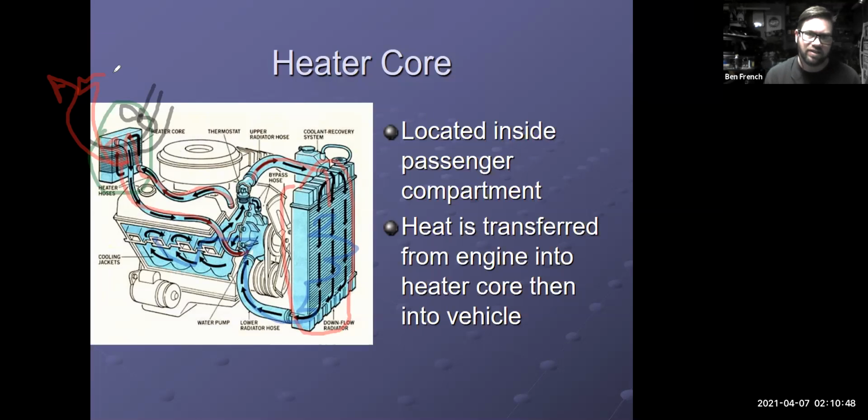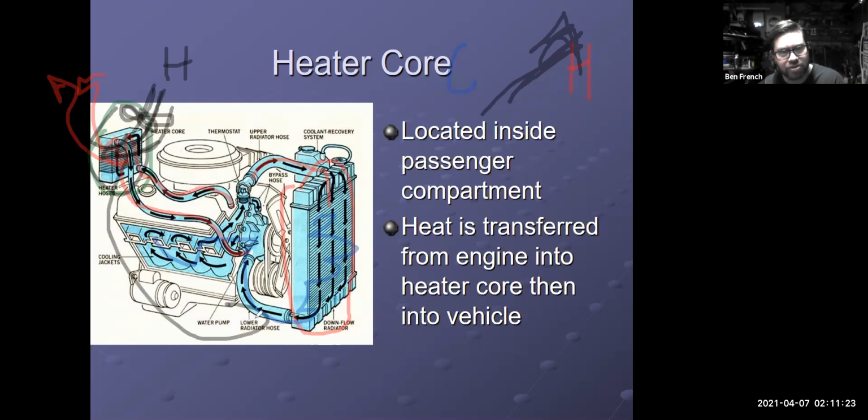So there's a couple of things on this. First of all, if you look at your temperature gauge, and I have hot and I have cold over here, and I'm driving down the road, and all of a sudden I look at it and I go, oh my goodness, the gauge is pegged. It's over here, it's getting hot. What I want to do is turn the heater on full blast. I want that fan moving the max amount of airflow over this little heater core, because when I do that, essentially I've added a mini radiator to my cooling system, right? So if my engine's running hot, I've just increased its cooling capacity by turning my heater on full blast. And hopefully that will help you get the coolant temperatures down.